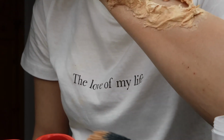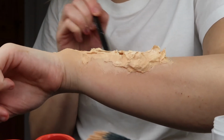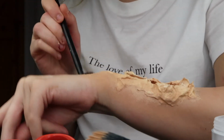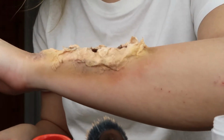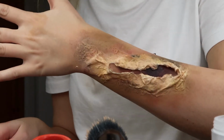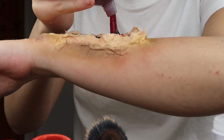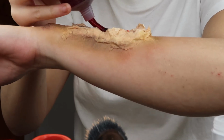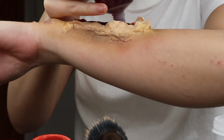Then it's all down to colouring and bruising and the blood. So you're going to do the same kind of bruising as before on the previous claw mark. So using greens, purples, browns, and a bit of red to add some redness. So that's the colours I'm going for. It's not great, but it's quick. Literally took 2 seconds. Now we're going in with the fake blood. And this is quite a big scar, so you just want to plop it all in there, as thick as you want it.